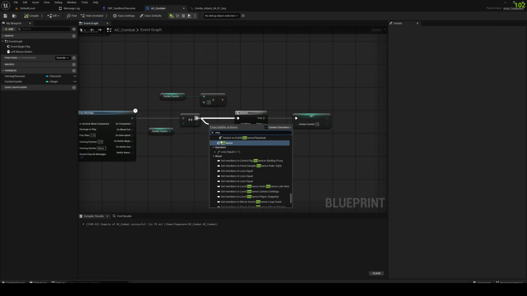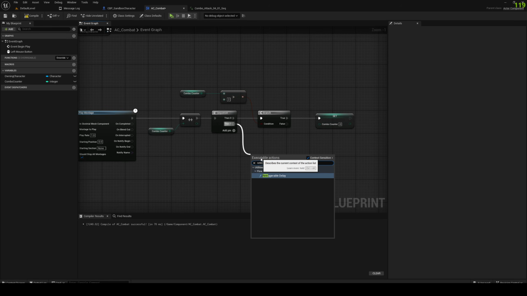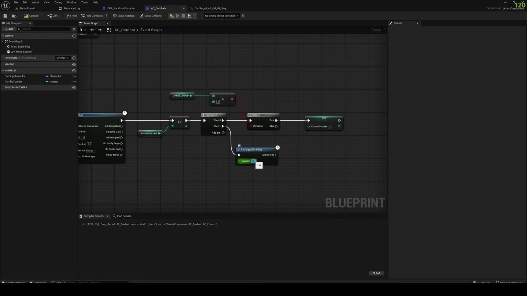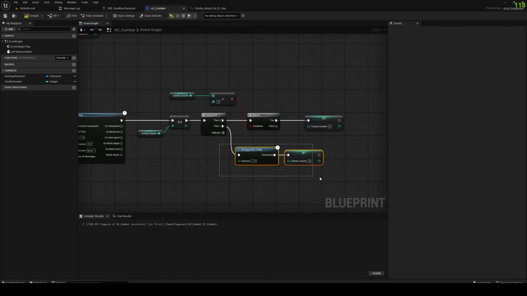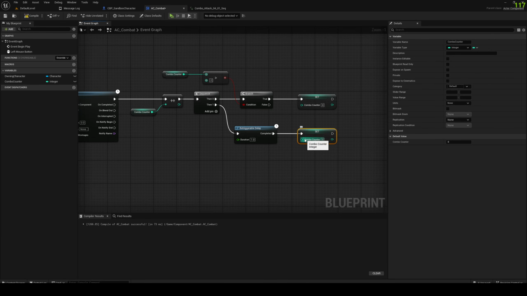We're also gonna do a sequence here. So in case this is not 2, we're gonna do a retriggerable delay. I know people don't like delays, but we could do a timer, but this is basically the same thing. I'm gonna do 1 second and reset it to 0. And the retriggerable delay in this case is not really an issue because it's not extremely gameplay dependent, and we're not waiting to do actual events, and we're not waiting to do something important. We're just gonna reset our combo counter.